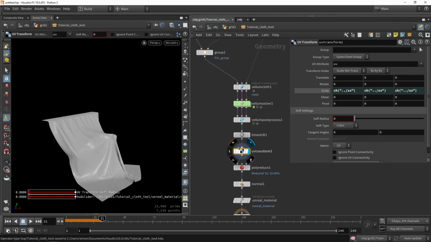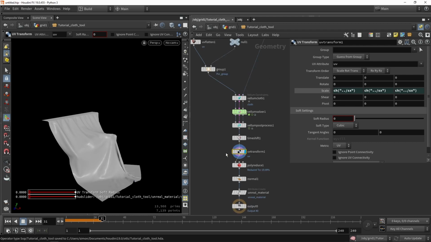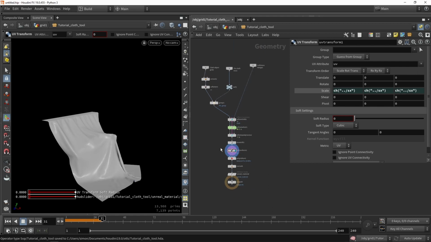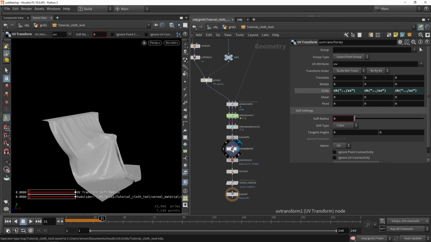This means it's not depending on the solver or the simulation anymore because it's happening afterwards. That might be interesting to keep in mind if you need to do some processing of UV or other geometry things: it might be useful to do them either before or after the simulation.